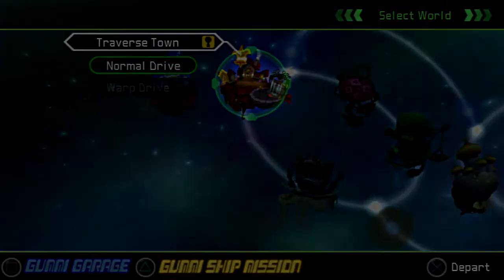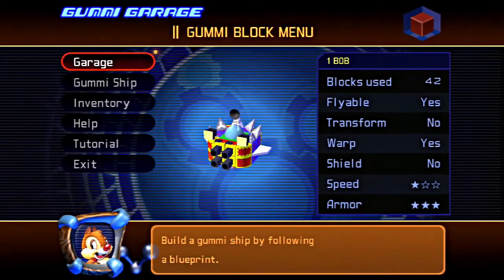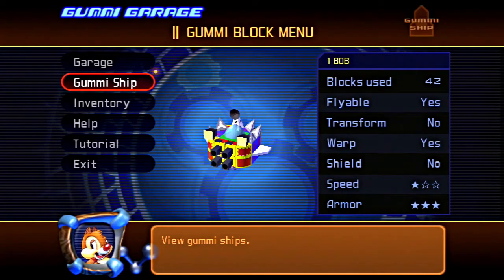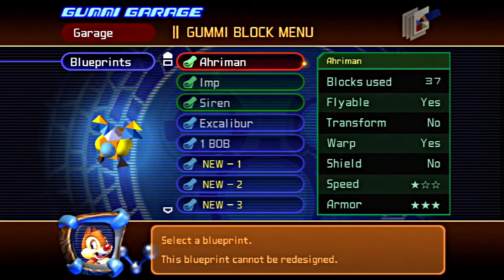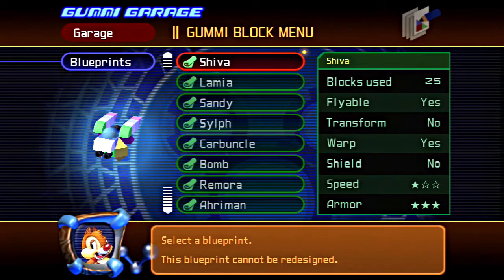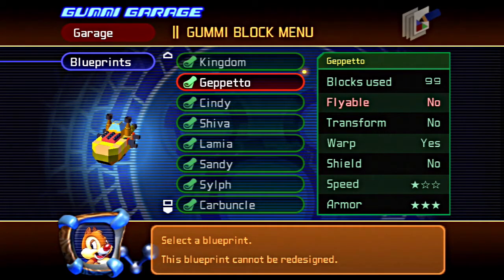Oh yeah, I forgot to do that in the last episode, but I'm gonna show you for right now, just for a few seconds. Geppetto has his own house, and once you talk to him, you get a gimme ship from him. And that is what we're gonna do right now, if we could find it. I know it's somewhere over here. There we go, Geppetto. So his gimme ship is not flyable. That's the bad thing about it. But still, wow, blocks used, 99 of them, almost 100 blocks used. Yes, it could warp, no transform, and no shield.